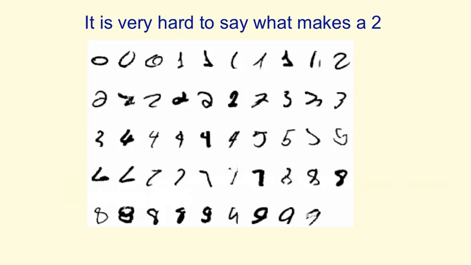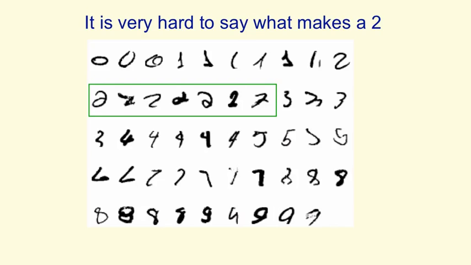If you look at a bunch of twos, like the ones in the green rectangle, you can see that if you knew they were a handwritten digit, you'd probably guess they were twos. But it's very hard to say what it is that makes them twos. There's nothing simple that they all have in common. In particular, if you try and overlay one on another, you'll see it doesn't fit. And even if you skew it a bit, it's very hard to make them overlay on each other.